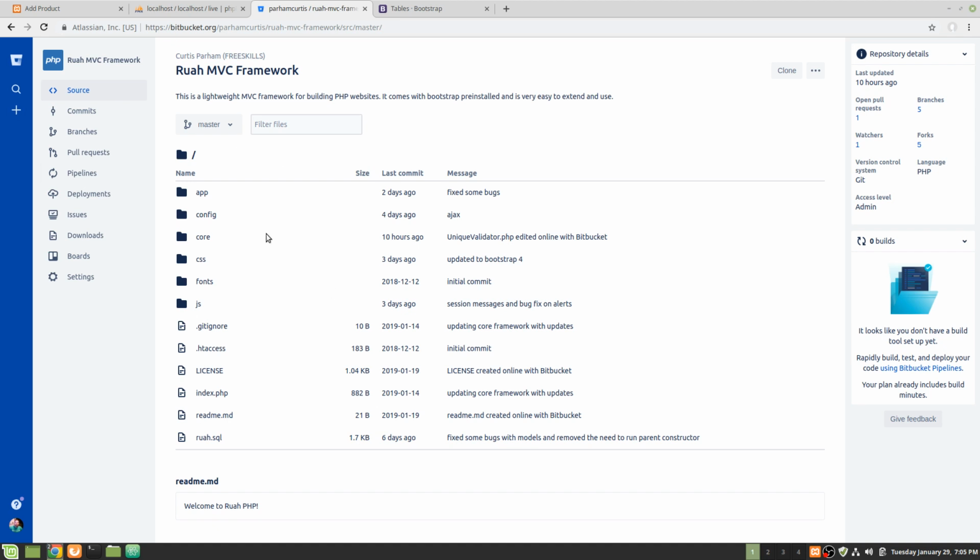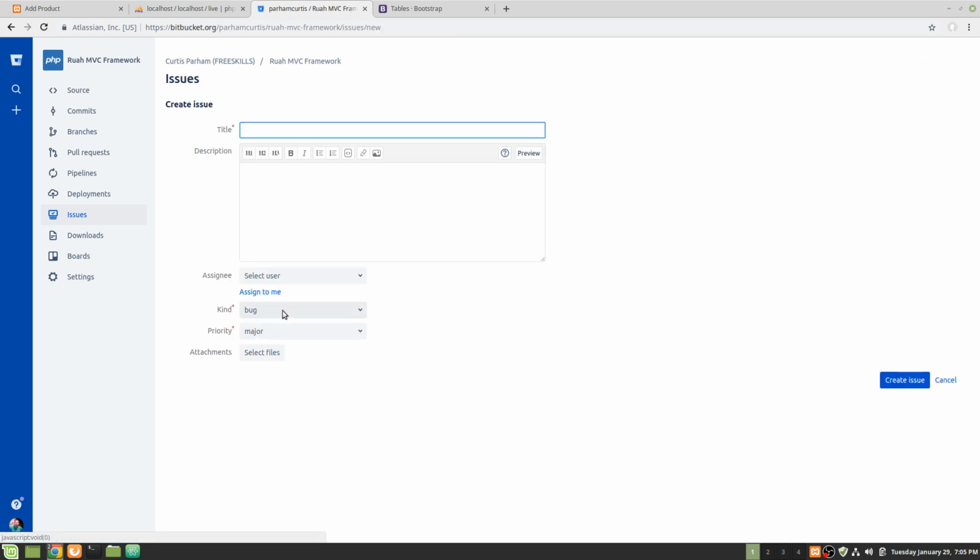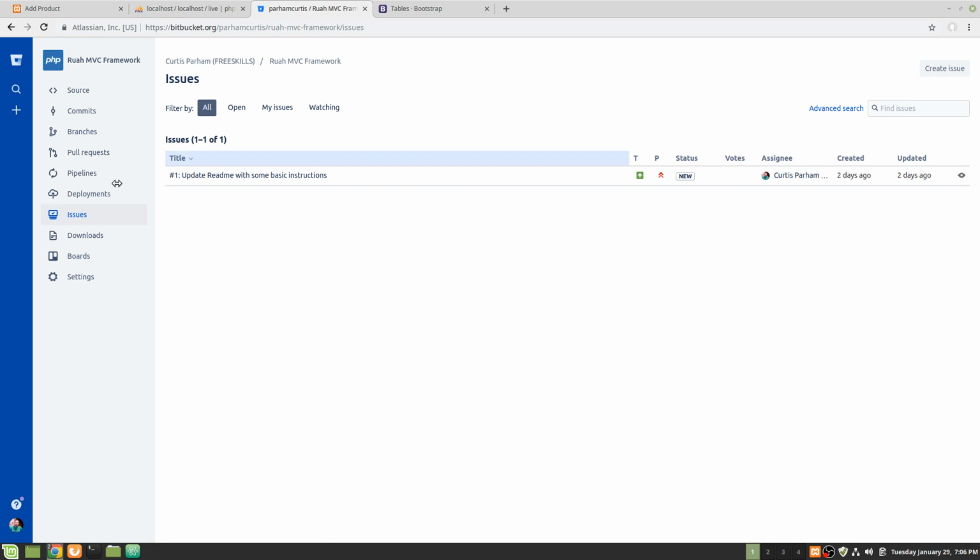And so if you guys want to see the cutting edge framework as it is, as I'm adding to it and fixing bugs and doing that kind of stuff, that's where you come. Now if you find issues, go down to the issues tab, or if you want a feature request, you can go here and create an issue, and you can tell me if it's a bug or an enhancement or a proposal or a task, and go ahead and give me a good description, maybe some screenshots and things like that, and give it a title, create it, and I'll keep an eye on these, so let me know about that.